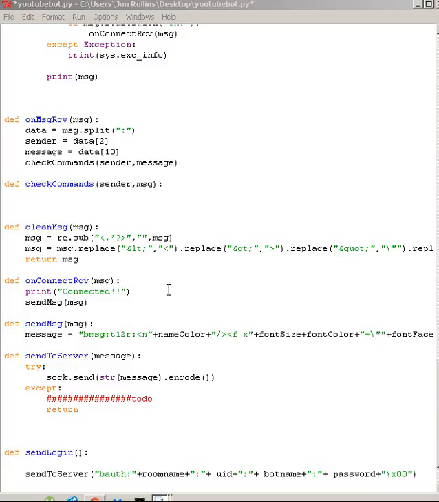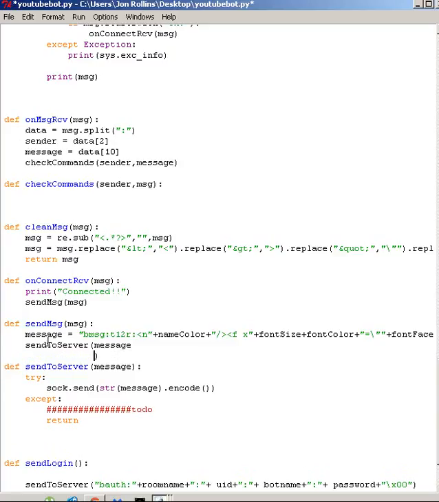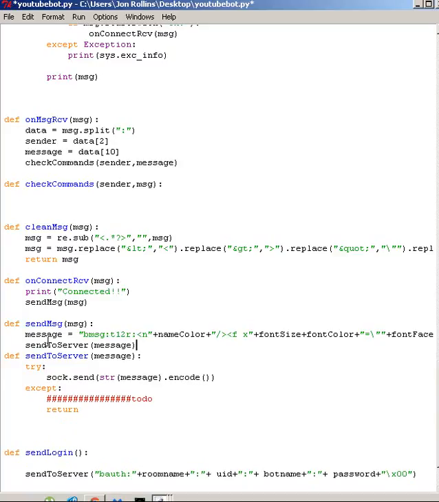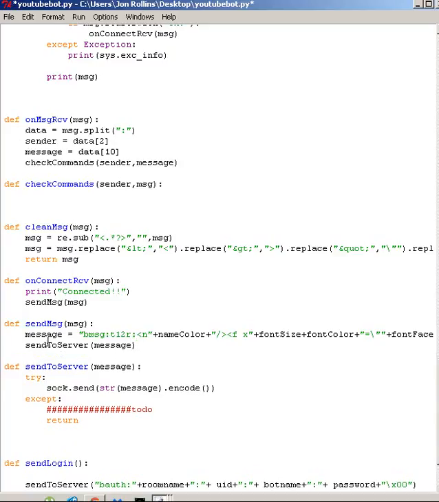So now we're going to do send to server. We're just going to pass in message. So now that'll get sent out to the server like that. And then that'll get sent to the chat room.